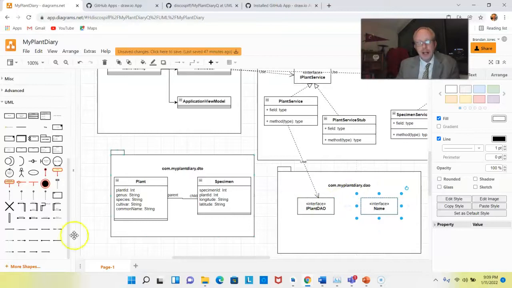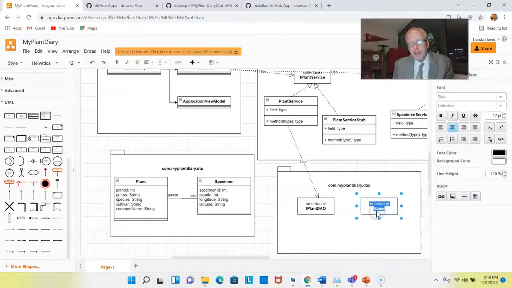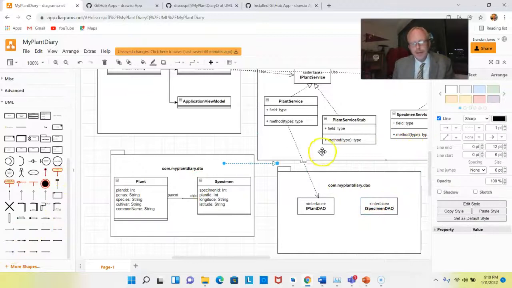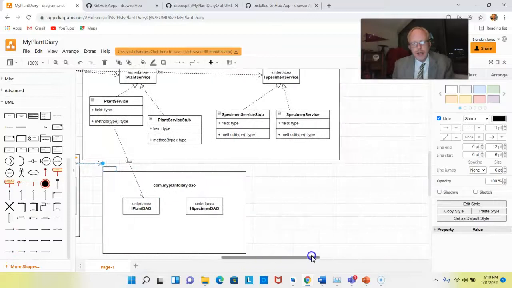So if I have a plant diary, then every plant that I chronicle, every tree that's in my yard or every flower that's in my yard is essentially a specimen. So that's the data that we're creating, which is why we want to be able to store that locally on our device and possibly sync it with something else like Firebase or something else later. So once again, for Room, we simply need an interface. It's really easy to do. And I'm going to call it iSpecimenDAO. Now, we will draw a use relationship between the specimen service, and again, the actual service, not the implementation.